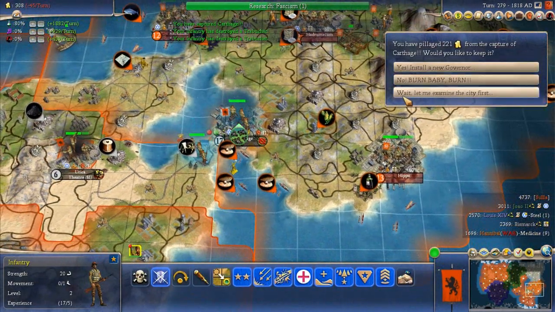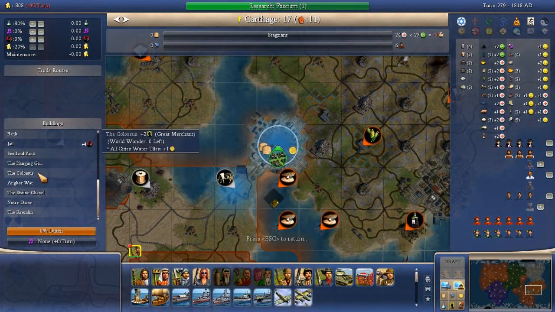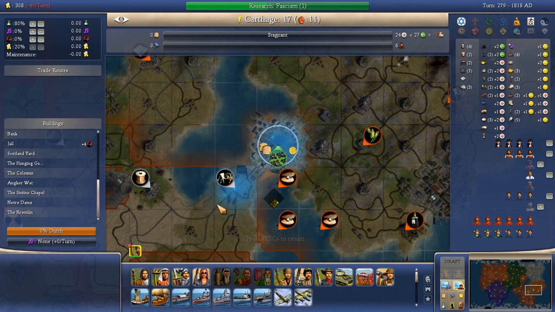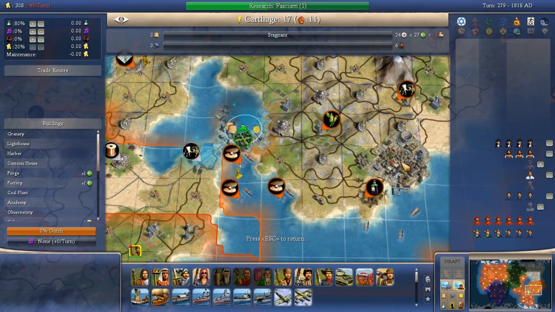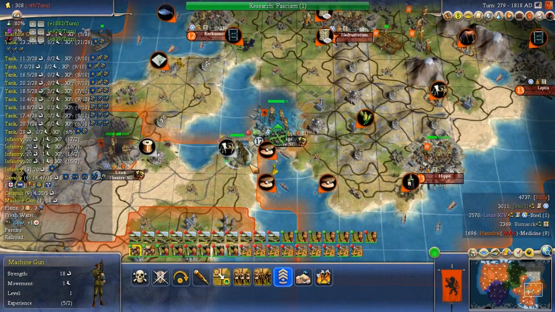Yes, there we go. Okay, I'm pretty sure I want to keep this. Yeah, look at all this stuff in here. Oh my god, look at all these wonders. Hanging Gardens, Colossus, Angkor Wat. Sistine Chapel. Ooh, Sistine Chapel is very nice. Notre Dame is very nice. Ooh, Kremlin too! Yay! Ooh, the Kremlin. One of the best wonders in the game. Outstanding late game wonder. Oh, this is an excellent city. And Sistine Chapel is very, very nice too. Notre Dame plus two happiness every city on the continent. I will happily take that. Yes, we definitely want to keep this one. This is an outstanding city. Very, very good city. Okay.